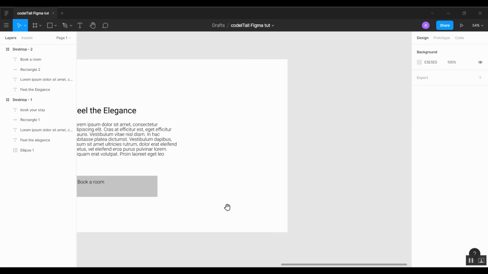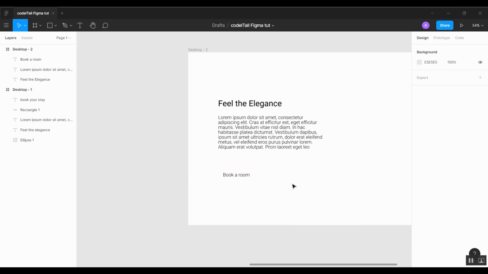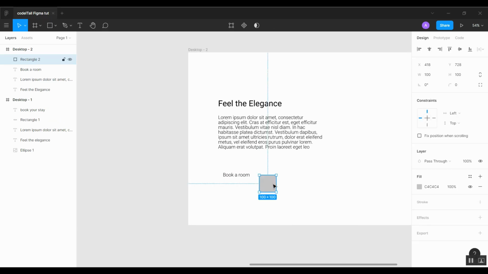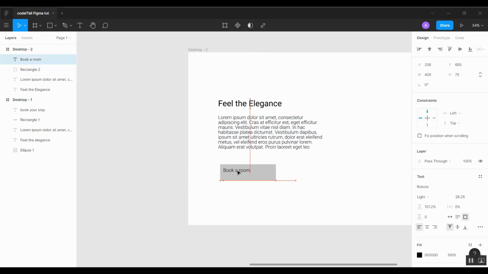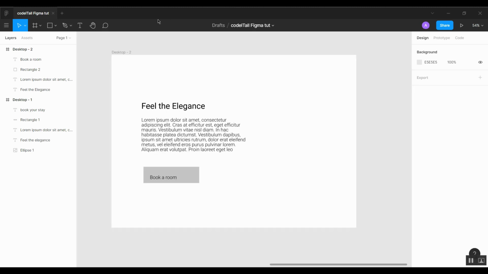But there's also a different way in which you can scale a proper rectangle. Delete this rectangle, push R, click it like that, and you get a perfect square. If you want a rectangle, you could just make a rectangle. The shape doesn't have to be too perfect, but yeah, there you go, and position your text properly. This is just a rough job. We're going to add our final touches.